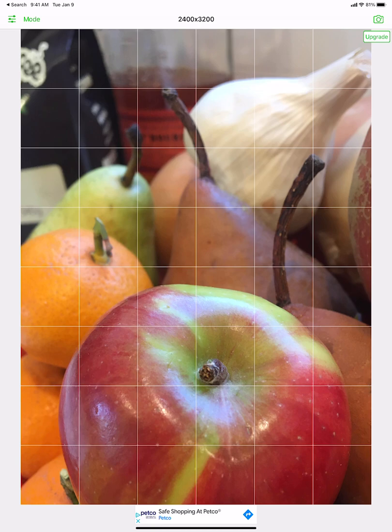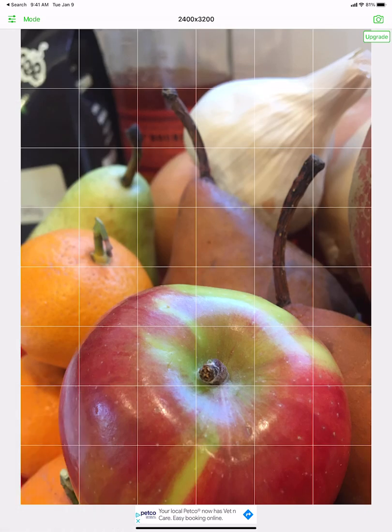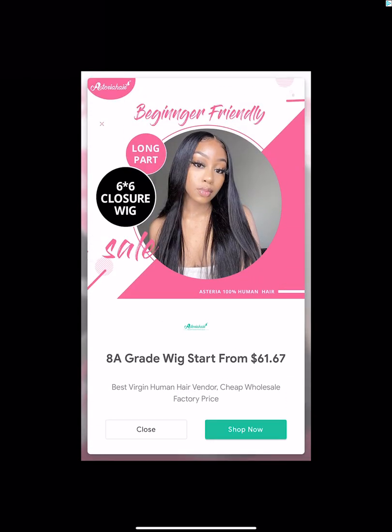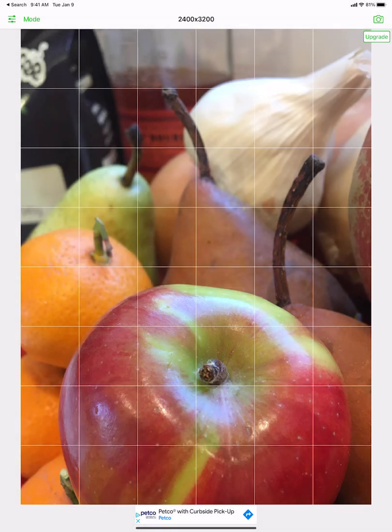And so there's two things I'm going to do next. One is just take a screenshot. I shouldn't need that, but sometimes this app, when it exports, will take one of my rows and actually trim some of it off, and it's a rectangle, and that's a little weird. Next, I'm going to press and hold, or long press, right? Save grid and image. Yes, that's what I want to do. It gives me an ad here because it just does. I don't really care about that.